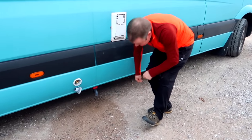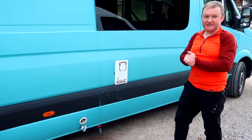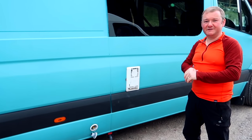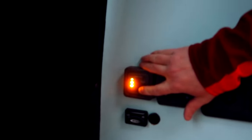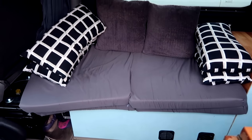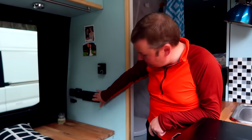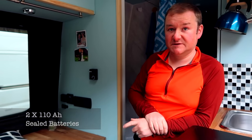The waste tank drains there as well. It's 60 litres and that's also for the wet waste from the toilet — quite handy and it saves pollution in the environment. We've also got a Sureflow water pump with a little fill gauge. Under the seat is a Propex heater. The consumer unit for the 240-volt is there as well, with a double plug and a single plug. On one of the double plugs I have my power supply unit which charges my batteries through my D250 and the Smart Pass.